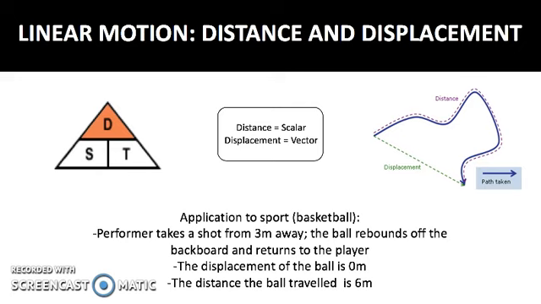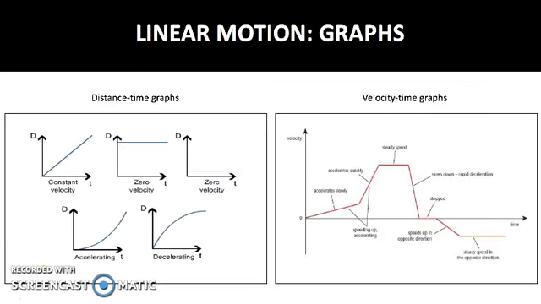So in this case, the ball has travelled one direction and then come back the opposite direction, so it counteracts and creates that displacement of 0. Whereas the distance has no direction, so it takes into account both of the journeys to create that 6 meters. So comparing the two here, you've got a distance time graph and a velocity time graph. So we're looking at both the examples we've had so far, one being scalar, distance, and one being vector, velocity.